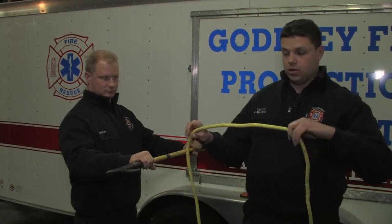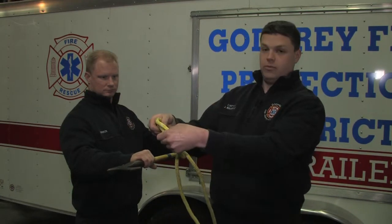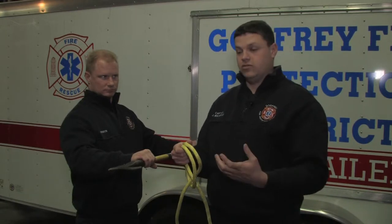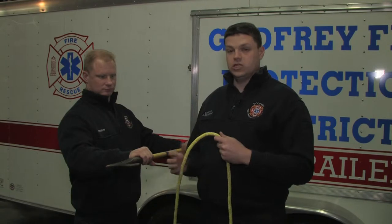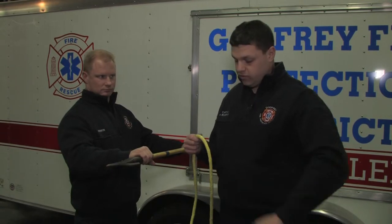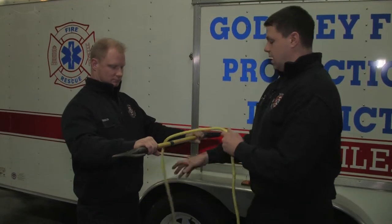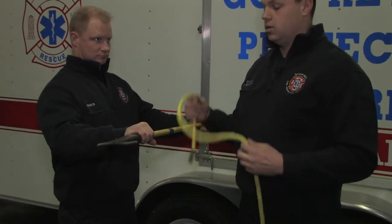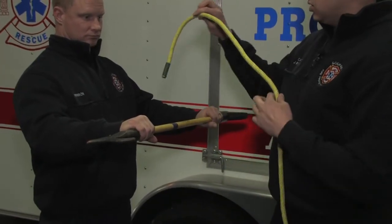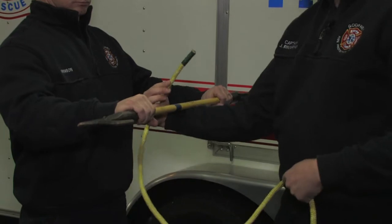Same way we're making a clove hitch — if we need to put it over the top of an object, one in, one out, one over the top of each other. The only difference is we're going to have to have a safety to it. The easiest way for us to use the clove hitch in the rescue portion of firefighting: we're going to go over the top of the object. You can tie it any way you want, but I always try to go over the top instead of coming under to start my clove hitch.